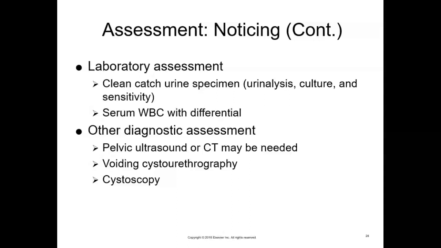Occasionally, the serum white blood cell count may be elevated, with a differential white blood cell count showing a left shift. The shift indicates that the number of immature white blood cells is increasing and the number of mature white blood cells is decreasing in response to continued infection. Thus, the number of bands or immature white blood cells is elevated, which indicates reduced immunity. Left shift most often occurs with urosepsis and rarely occurs with uncomplicated cystitis, because cystitis is a local rather than a systemic infection. The diagnosis of UTI and cystitis is based on history, physical examination, and laboratory data.